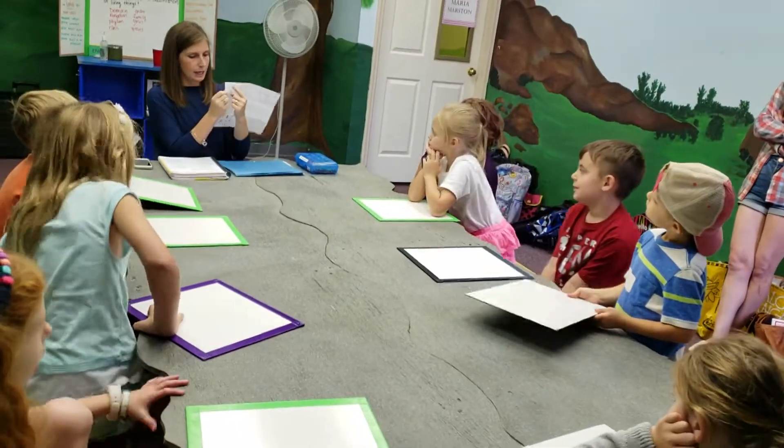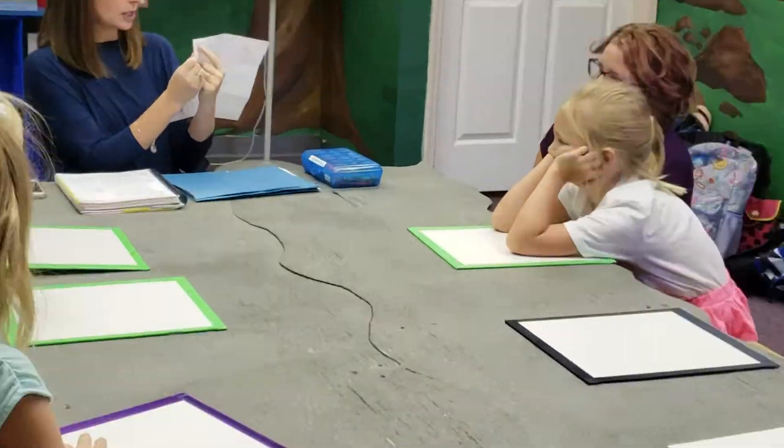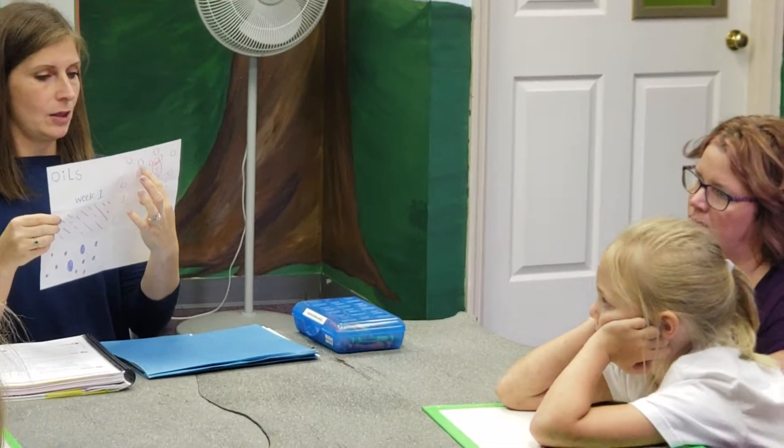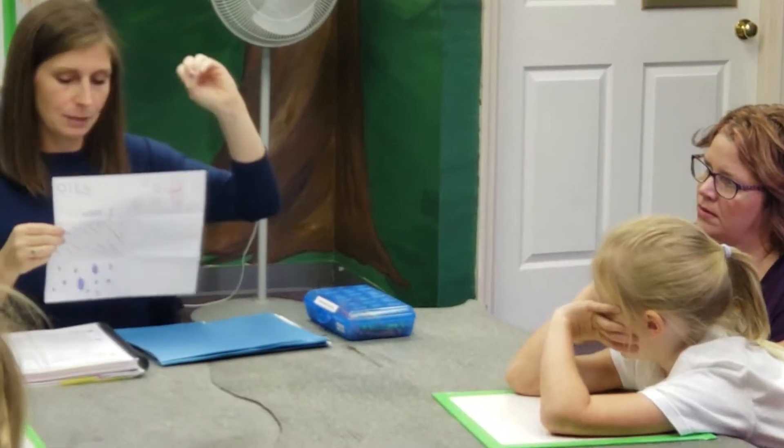Now the circle is never going to be colored in. It's always just an open circle. So we're going to draw circles. Here's my example of some circles. See, they have to be empty to be a circle.